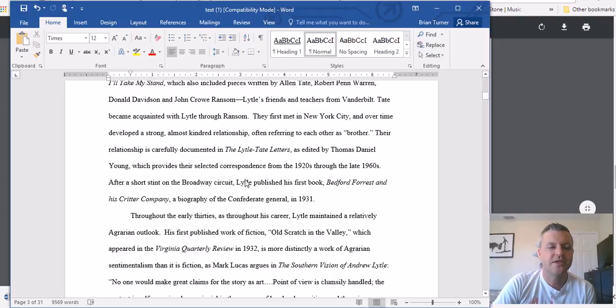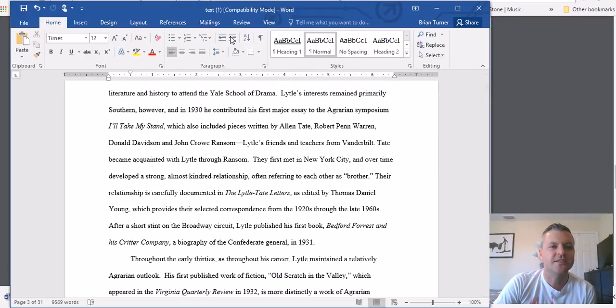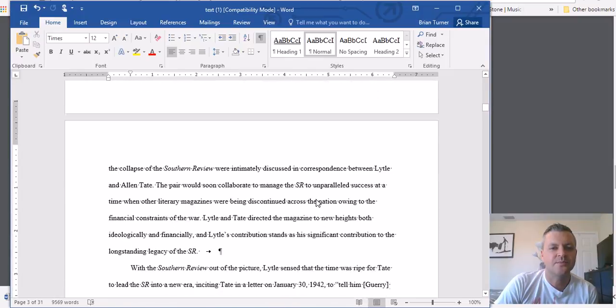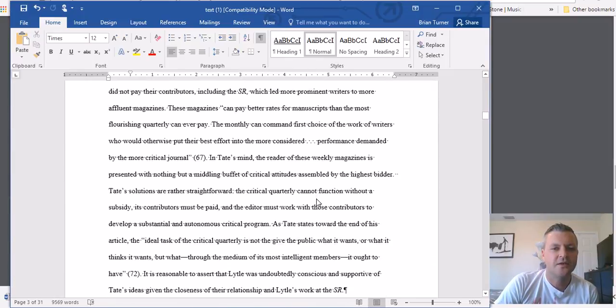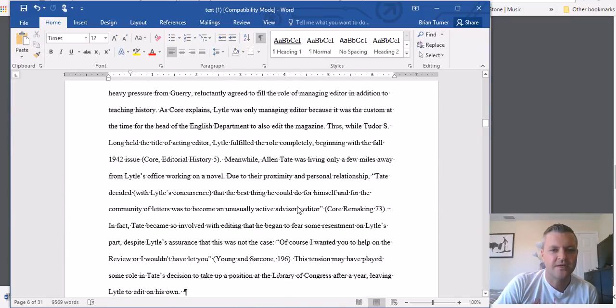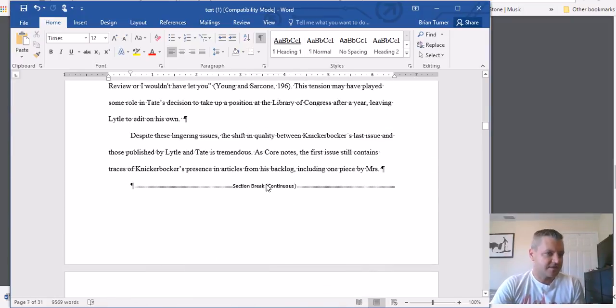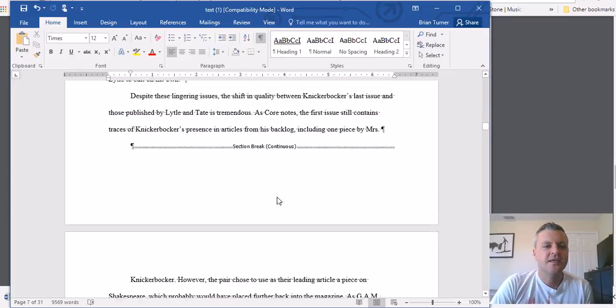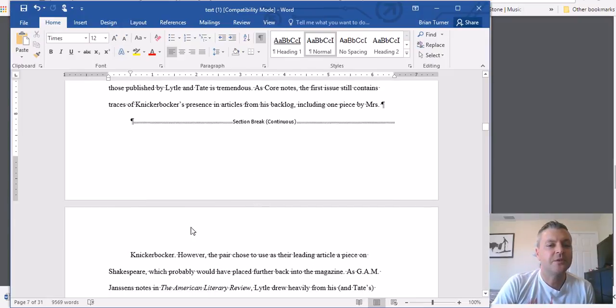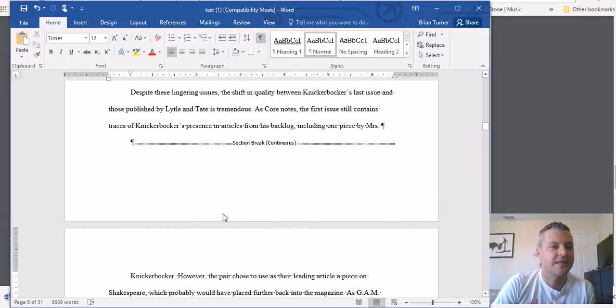So after the section break on page 6, we don't even know where the section break is until you turn on show hide. And then if you scroll through your document, you're going to start to see your breaks. And according to this, we're on page 6 right now, so it's obviously not on page 6. There it is. There's the section break. So here's what this does. If I click above this, I'm going to turn all the pages above this landscape orientation. If I click below this, it's going to turn all the pages below this section break landscape orientation.